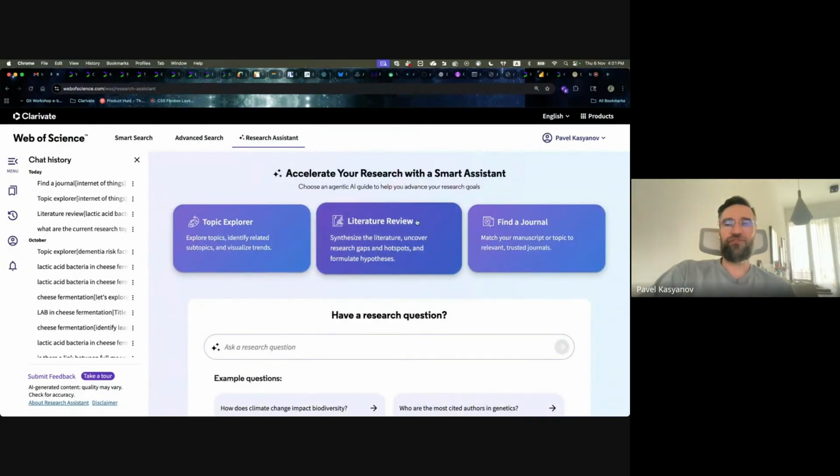It can help you generate a literature review, which is a longer process. It is going to be asking you questions about how you would like your literature review to be cooked, but that way it gives you something absolutely precious, things like a gap analysis, like what are the current research gaps, what is under-researched in the topic, and it also generates a list of potential hypotheses which you can verify, and if anything of that rings a bell, you can also convert this into a specific experiment that you can carry out.